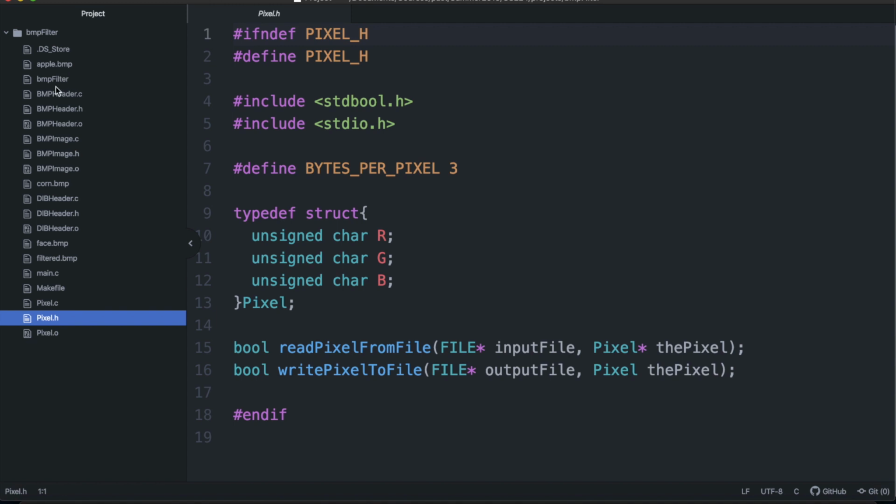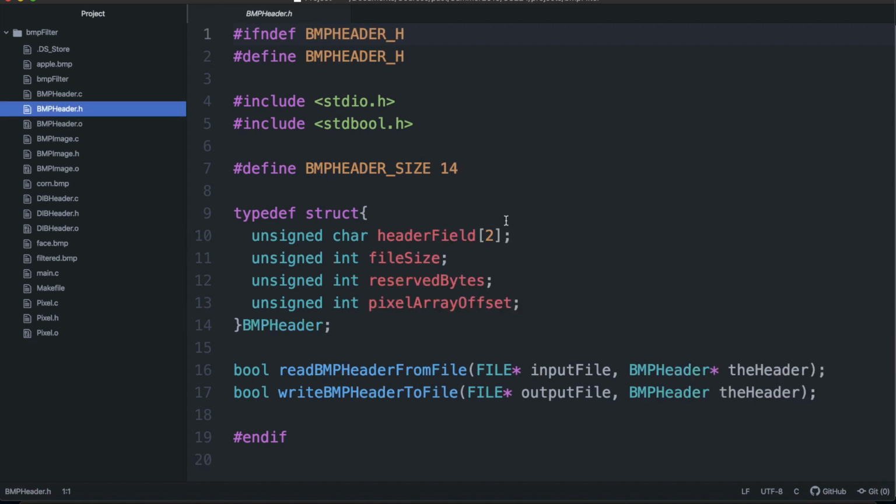You notice I also have created header files for the different types of headers in the image, or the different pieces of it. Here's my BMP header.h file, and I'll show you this as well. Again, I think I'm being generous here. I hope you feel the same way. You can get the idea where I'm heading with this. I've defined the struct that will store the data, and I've also created a couple of helper functions that will both read and write the BMP header from and to a file.